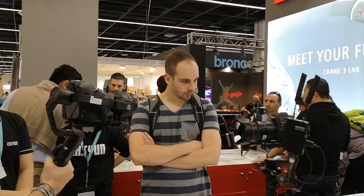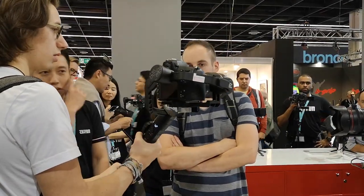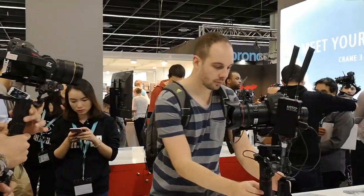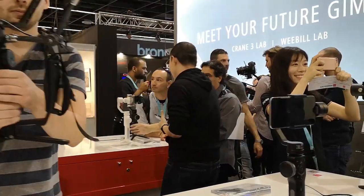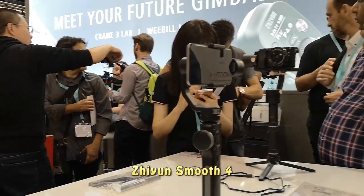So, one of the large manufacturers of gimbals is the company behind me. Now, I can't pronounce the name. But we're going to have a look at some of those gimbals up close. We see now these are massive gimbals used for SLR cameras, and obviously out of this class. This is a small one, which you can have a look at.